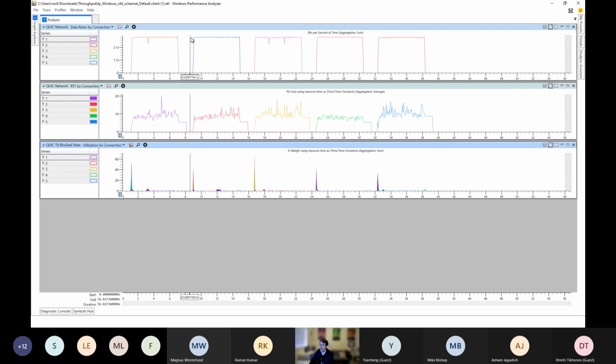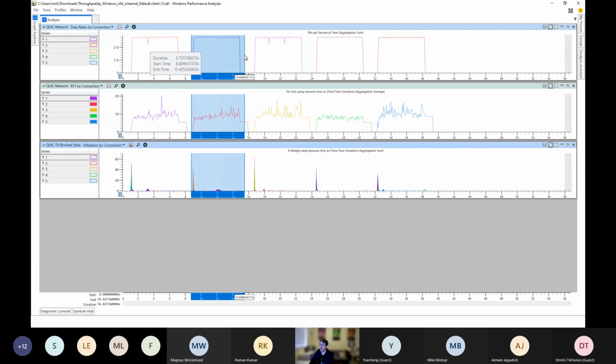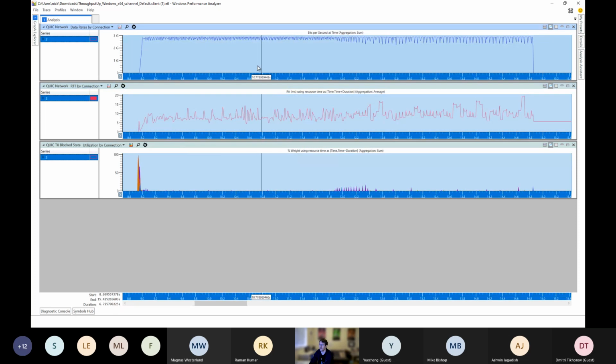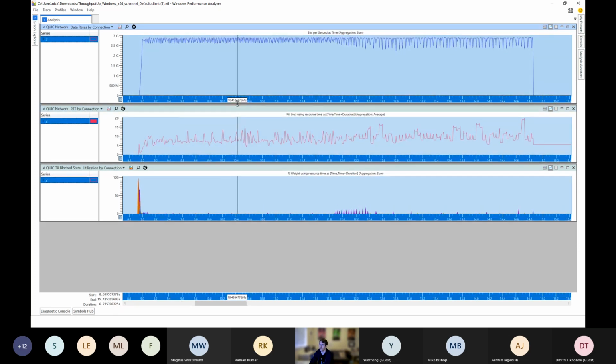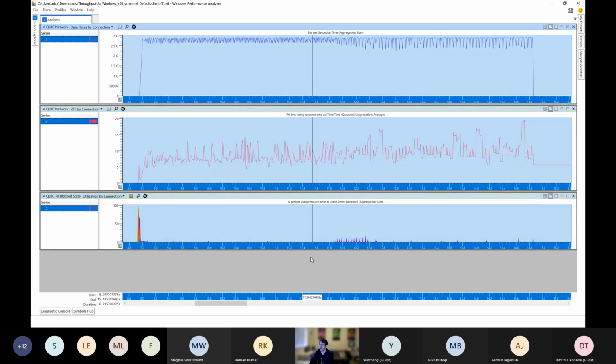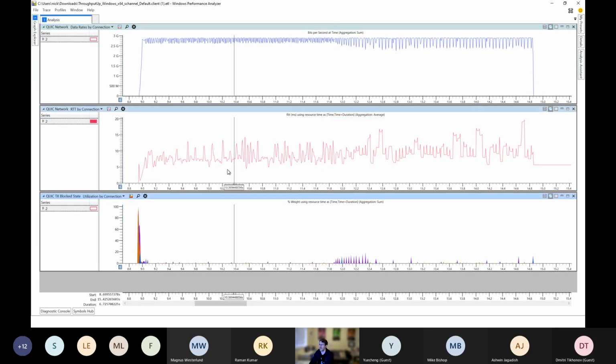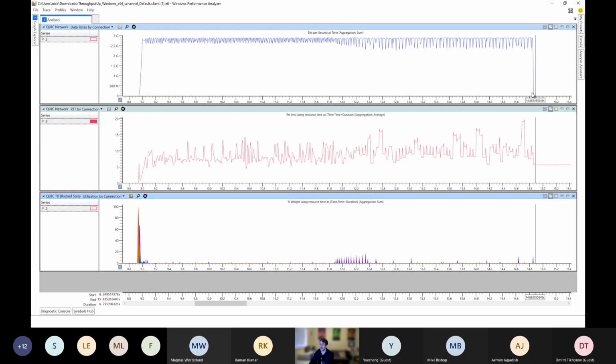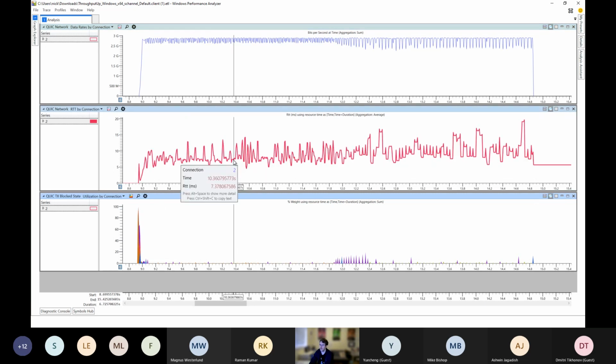We can grab any particular one. So let's say I want to look at this connection. Zoom to that. Make these a little bigger. You can say, okay, throughput was pretty consistent for this. RTT kind of all over the place, maybe an average of about 7 milliseconds, but jumping as high as 15 or 19 milliseconds.